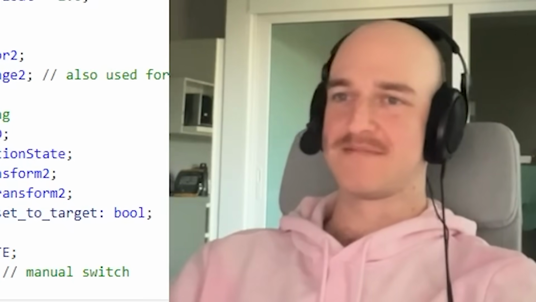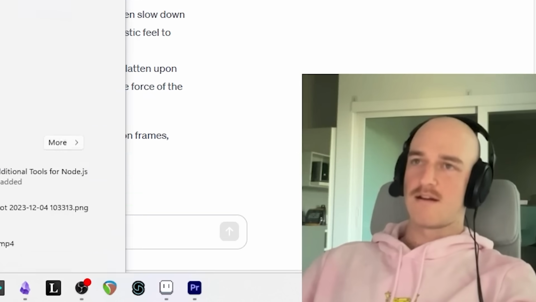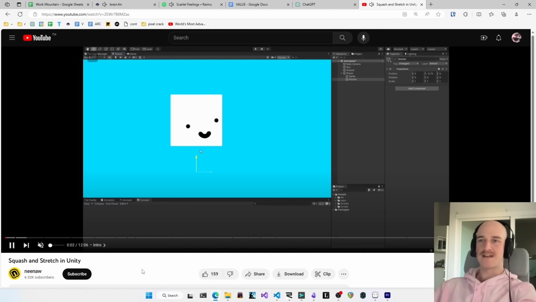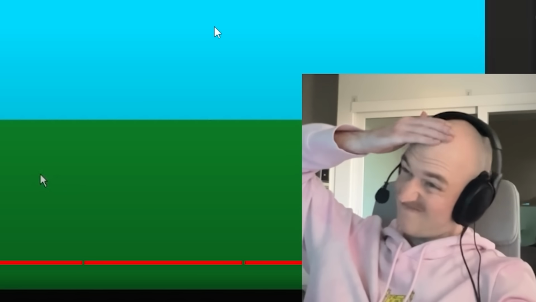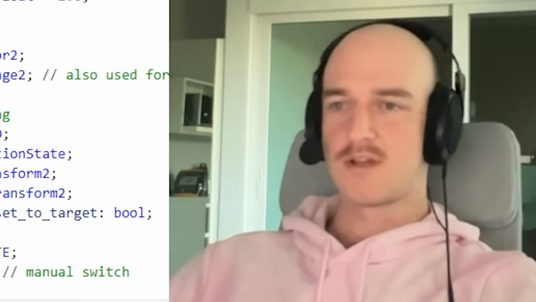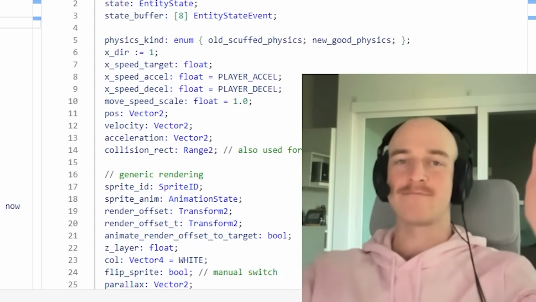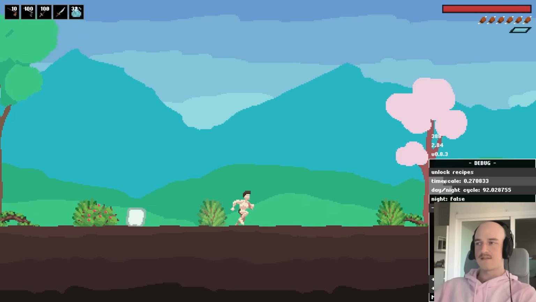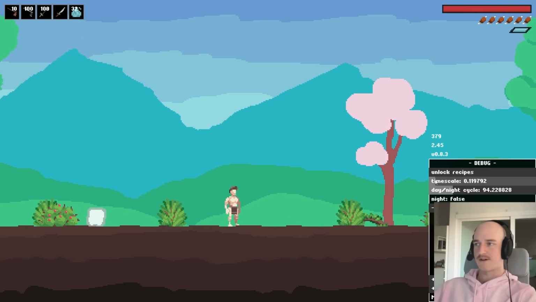No. This ain't working, bruv. All right, throwing in the towel. Time for a Unity tutorial. That didn't help at all. We're just gonna skip to me figuring it out. That's looking pretty good. At least that's the jumping portion of things, right? It squishes, then it stretches, and then we're back to normal.